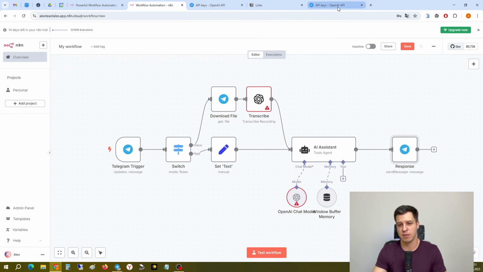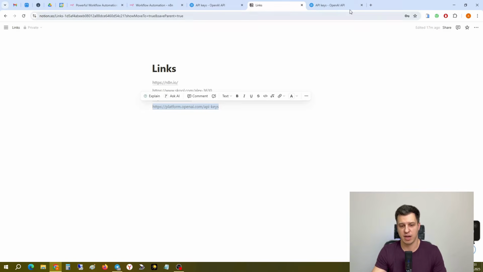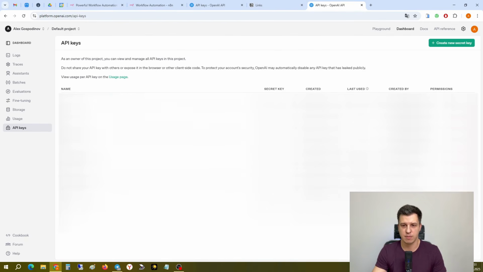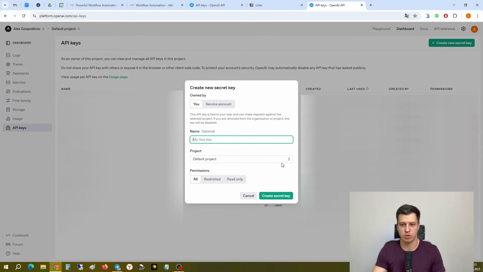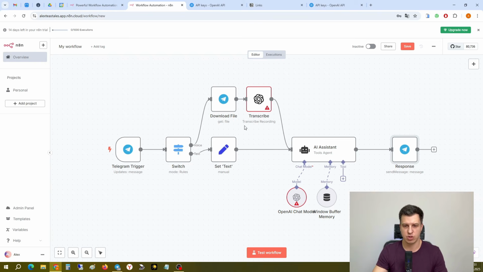When you register on the OpenAI platform, you will gain access to the key platform. Actually, you will just need to follow the link. You will have no keys here, and you will need to create a new key. Let's do this. We are creating a new key. As usual, any test name you like. Alex, and AI. Let's do it. We are creating a unique key. Copy it immediately and paste it into our automation.